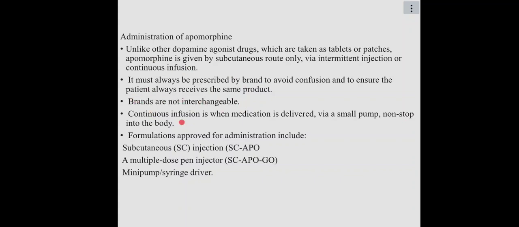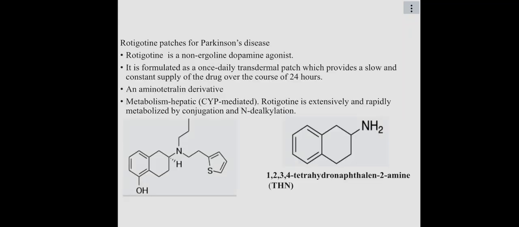Brands are not interchangeable. Continuous infusion is when medication is delivered by a small pump, non-stop into the body. Formulations approved for administration include subcutaneous injection, a multiple dose pen injector, and mini pump or syringe driver. So those are some of the apomorphine formulations that are recommended. And do remember, we are saying this drug is mainly used when you have patients who are experiencing the off periods, even on use of L-DOPA.